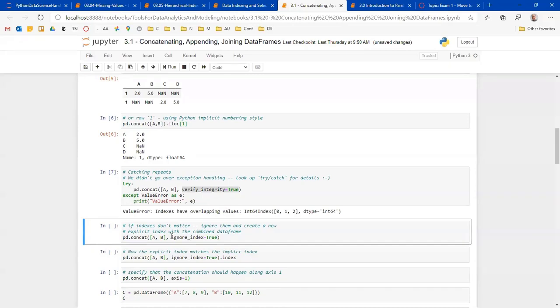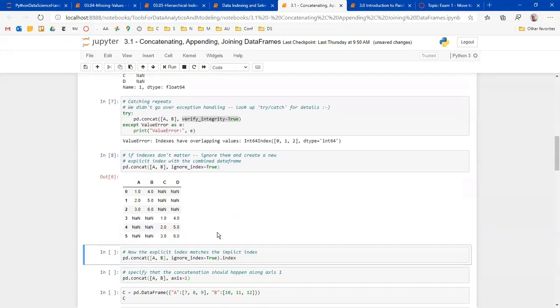Another thing that we could do is use ignore index. If I use ignore index, basically what I'm saying is, hey, I don't care about the original index, right? So I have the index 0, 1, 2 for A, and I have the index 0, 1, 2 for B. When I concatenate those, I end up with what we saw above, which is 0, 1, 2, 0, 1, 2 as my index. But if I ignore that index, it just discards it.